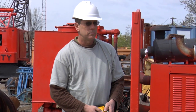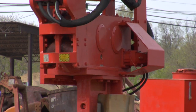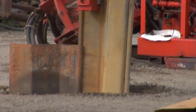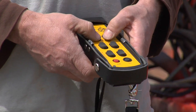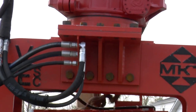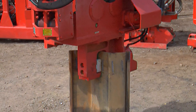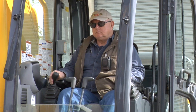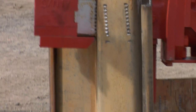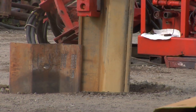The wireless remote control should ideally be operated by one groundman who works well with the operator so that the pile can stay plumb. Allow the hammer to do the work and keep the pile plumb and the interlocks properly aligned. The wireless remote will allow complete control of the vibro from the ground. This will allow the groundman the clearest view of the pile so he can open and close the clamp and vibrate once the pile is set correctly. He can also communicate with the operator to avoid overcrowding the vibro. Hammer alignment and pile verticality are critical to successful pile driving. When driving and excavating the pile, safety and alignment should always be key concerns.